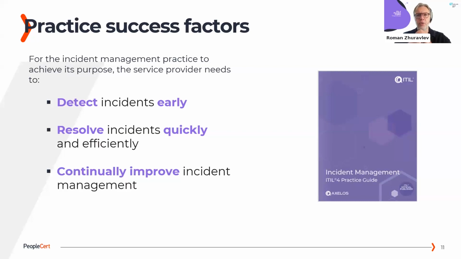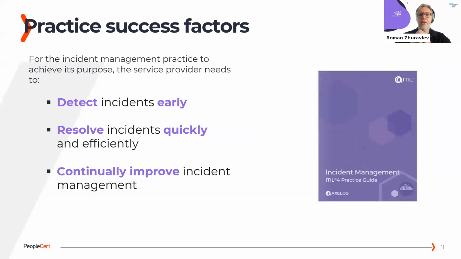If your organization is doing these 3 things, then your organization most likely will be fulfilling the purpose of the incident management practice, so minimizing the negative impact of incidents on the business. If you miss one of them, then the chances to continually fulfill the purpose will decrease. If you don't detect incidents early but you resolve them quickly, you already have some impact of these incidents, because there is a time between the incidents happening and them being detected and being resolved.